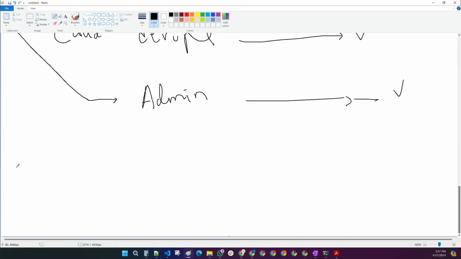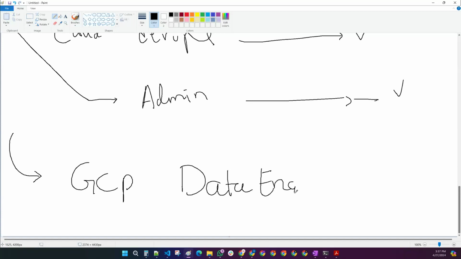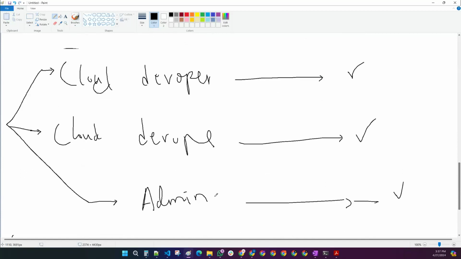And if you wanted to connect with our admin, you can connect on the GCP data engineering. Who wanted to go for the GCP data engineering? That batch is getting started from the 6th of next month onward. That course is separate, and I am the teacher there also. I'm a solution architect, guys.